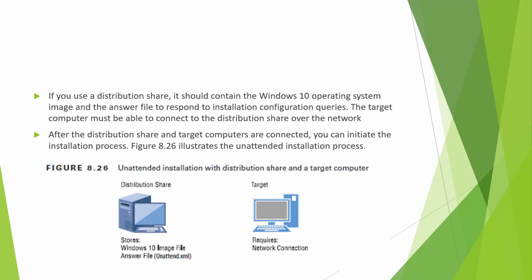So when we're doing our MDT, we need to have that distribution share. We have to create the share and we have to allow people to access it. That way, when we have a target machine, it will be on the network, it will boot off of a PE-type disk, which is a Windows Preinstallation Environment disk, and it essentially will call out to our distribution share. That way it can pull down the files it needs. So things like distribution image files, core installation files, and providing the credentials is extremely helpful.